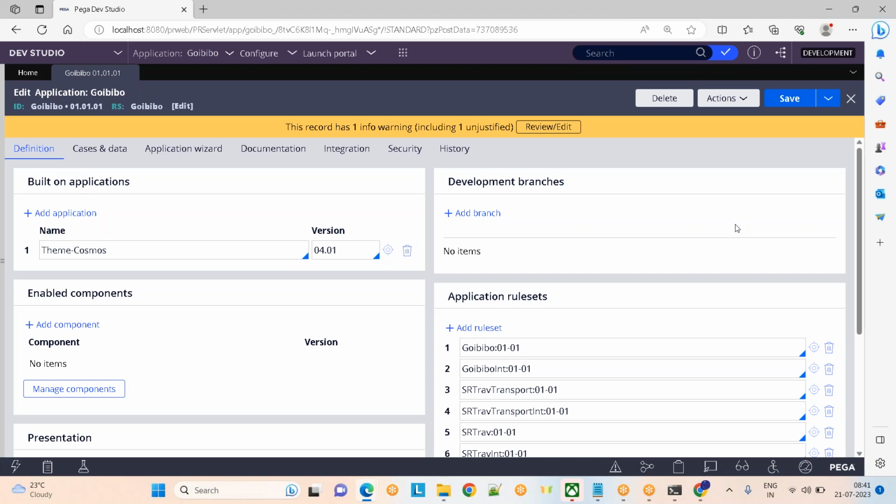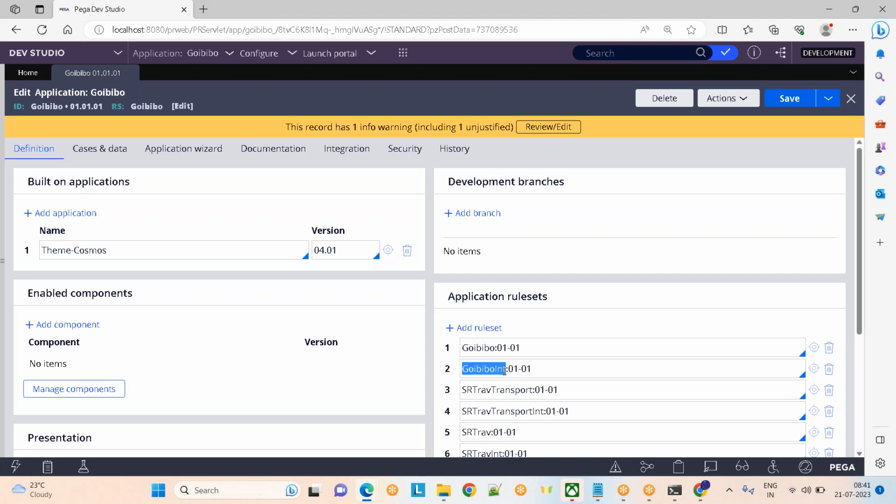So how do you group them? What kind of groups do you create? Here a group is nothing but a rule set. So we create groups like this. We create one rule set for business rules. We create one rule set for integrations. Integrations means when you connect to any other external system to exchange data, we have integrations. Like Go IBO is connecting with Indigo or SpiceJet or Air India or Emirates, to get the flights information.